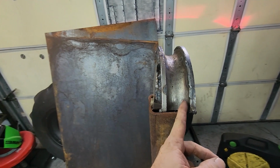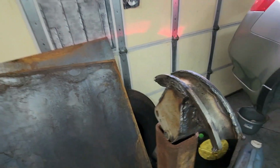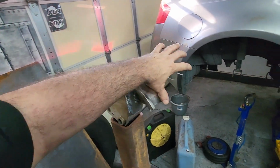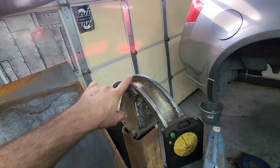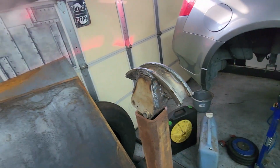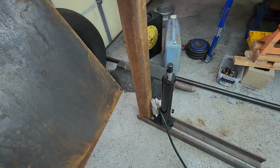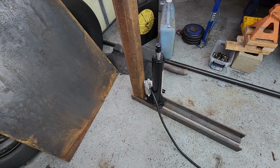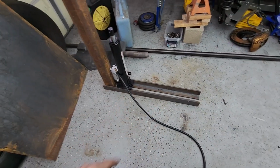So what's gonna happen is, you notice I put a little bit of weld right there. I'm gonna do that on both sides, and then we're gonna stick this thing in the mill and clean that up, and the pipe's gonna lay in there just like it should. I might even build these sides up so it's really supported. But boom. And again, we bought that RAM just in case none of this worked out. It will, especially now.